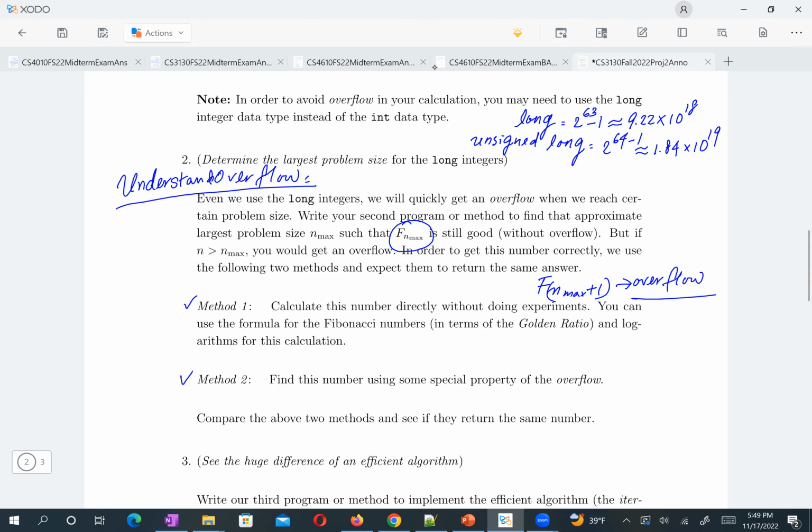What is that n max number? Based on my experience before, as I remember, n max is around 92 or 93, just approximately. So you will check it.